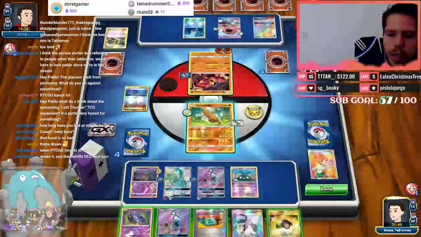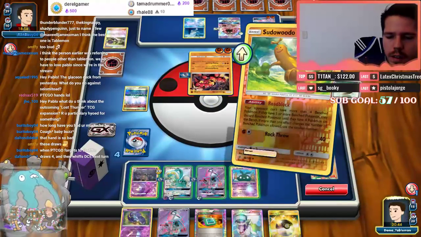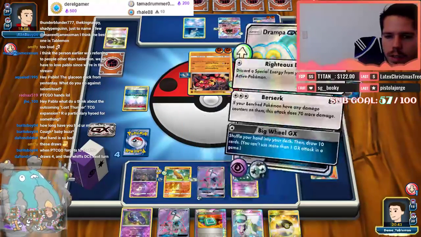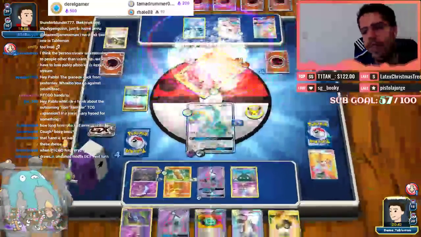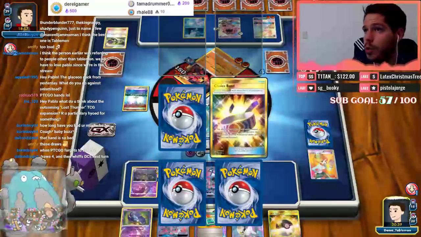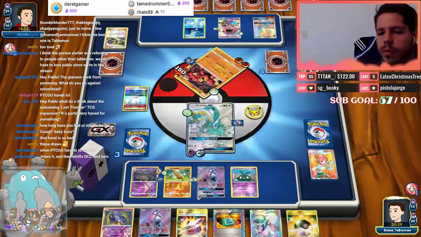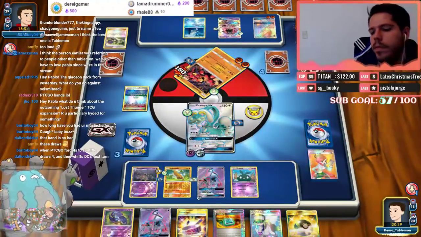So it's gonna come down to like N plus Garbotoxin plus a non-GX attacker. So that's exactly what we'll do. If my opponent had placed a 30 on the Drampa, or if my opponent had chosen not to Jet Punch, this would not have happened, and he would have immediately won the game. Yeah.